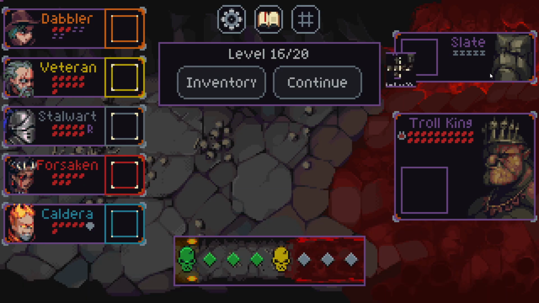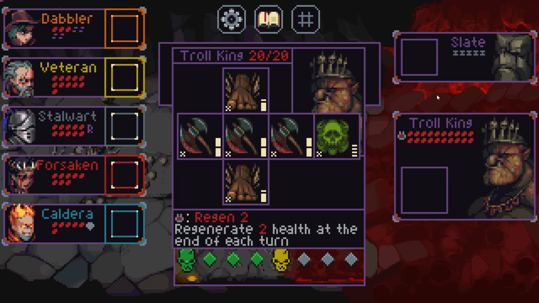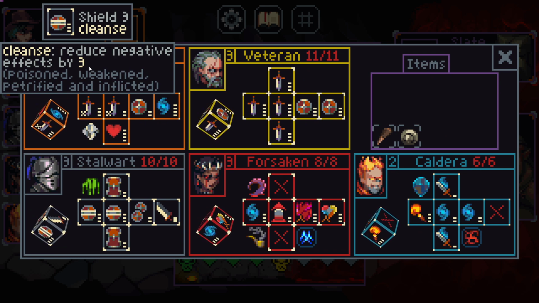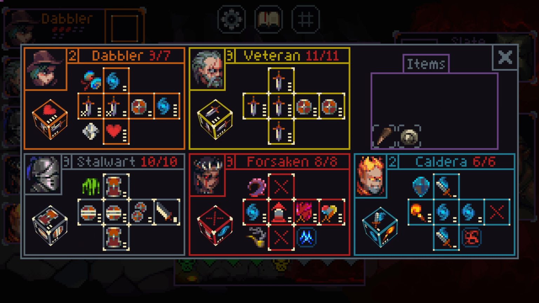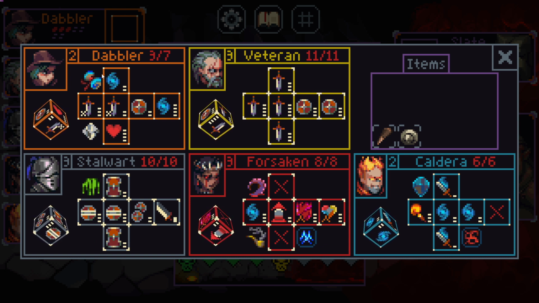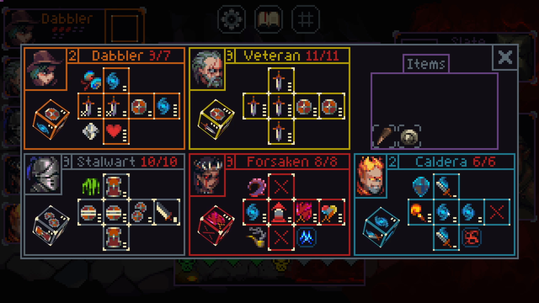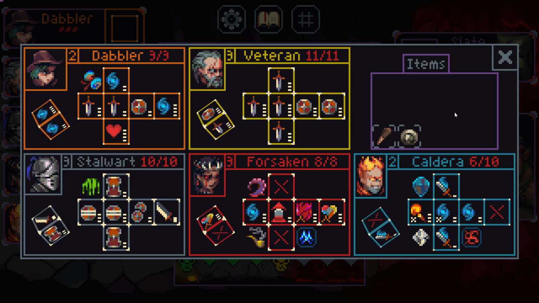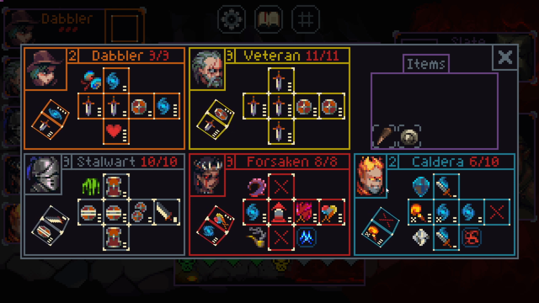Who gets this fight? I think I'll leave the Stalwart with the Cleanse option, because this is going to be 4 block most of the time, this fight. Anyways, and Cleanse could be useful. Are we leaving this stuff on the Dabbler? Forsaken's fixed. Giving Pristine to the Caldera in boss fights because of this cruel side feels like a really strong option.